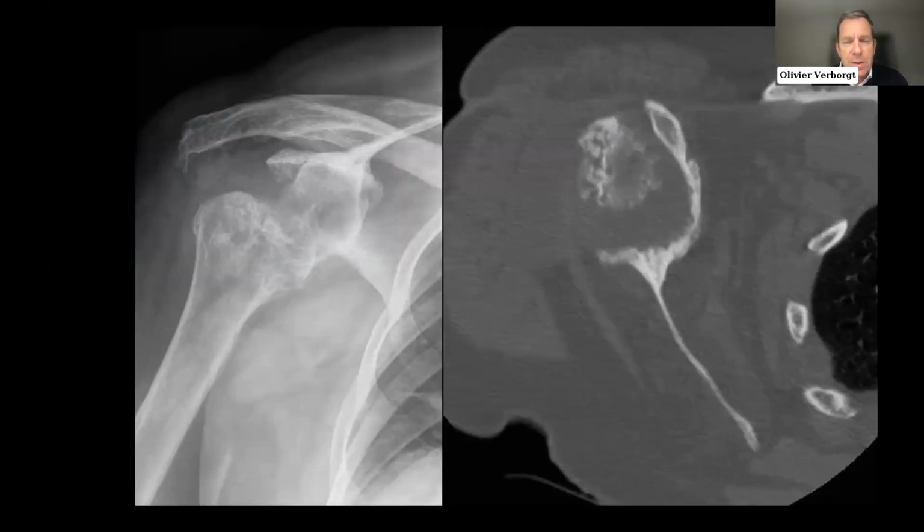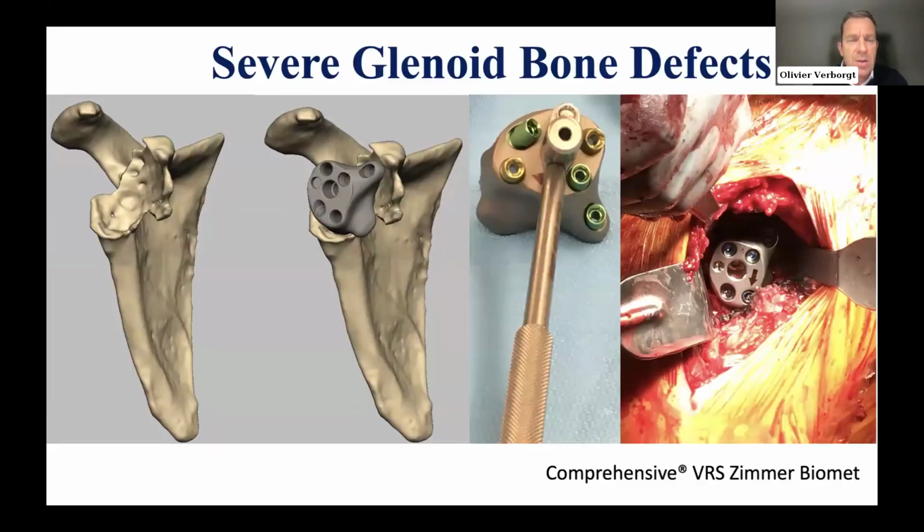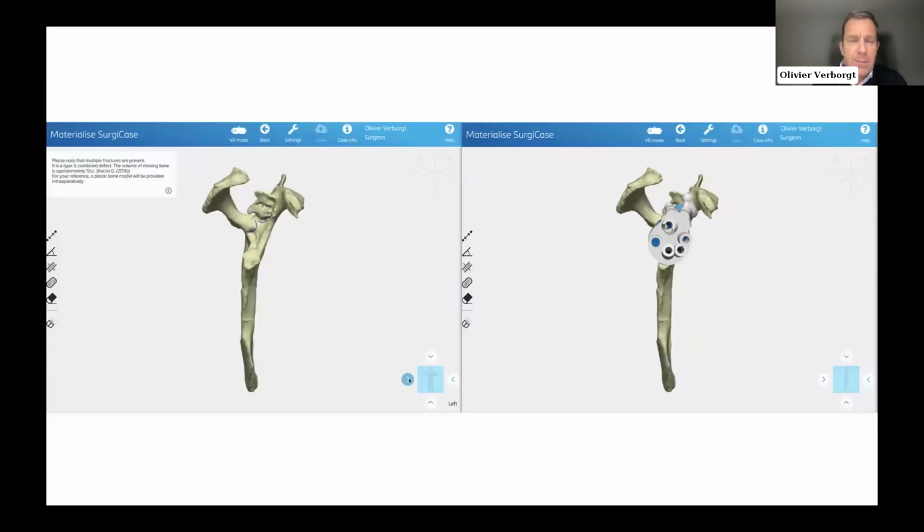And then finally, of course, in some cases, you will have no glenoid at all or very little bone stock. And this is, of course, a much bigger problem. You cannot build a house on sand. You will need more technology for that. You will need some custom-made implants, as Anna Catarina already said, that most of the companies now have systems available where you do exactly the same thing. You do the 3D planning, and then you have a 3D printed component ready for you.